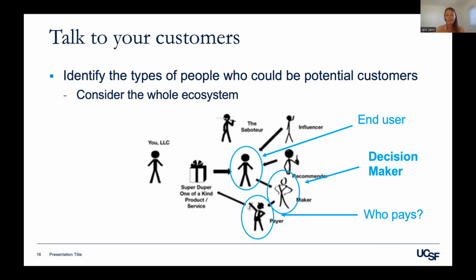But everyone in this ecosystem, anyone that recommends a product, an influencer, and maybe someone who's the saboteur, all of those people are customers, and you need to be able to provide a value proposition to each of those customers. Even the saboteur, there's ways to find value that you can deliver and wording that you can deliver to the saboteur that will make them want to jump on board as well.